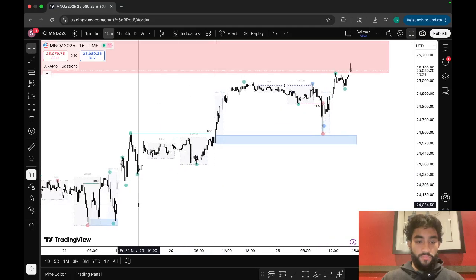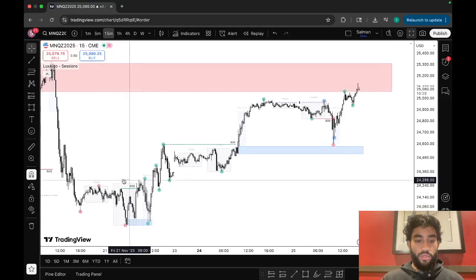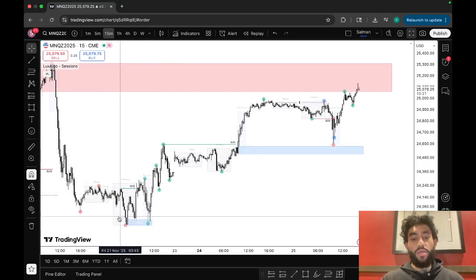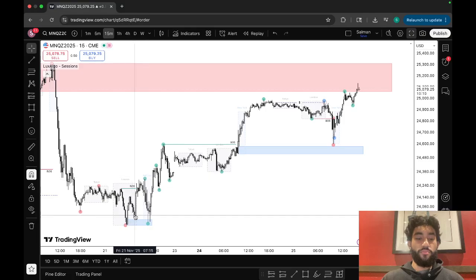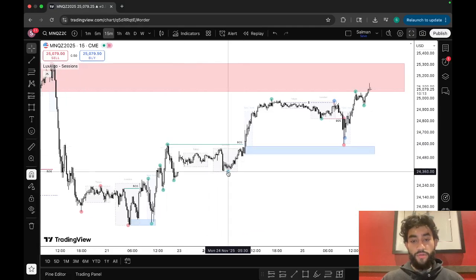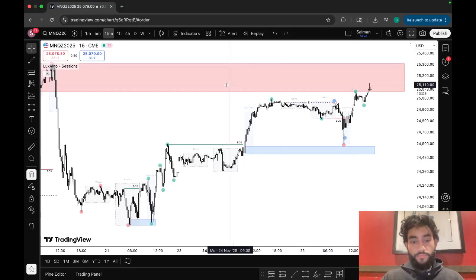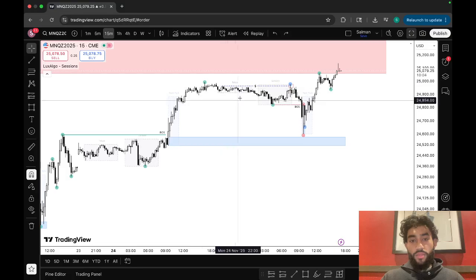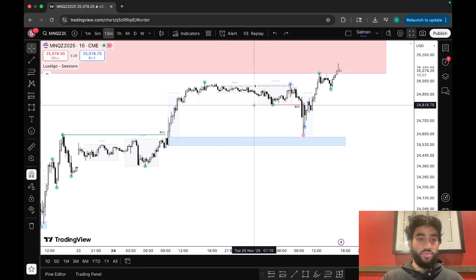What can I see? From here, price broke structure here, came up, failed to break lower, came up, down, up, down, up, down. It's just bullish order flow from down here after this liquidity was swept. So what can I see most recently? Price came down here, came down here, broke structure, and then we were over here when the session started.